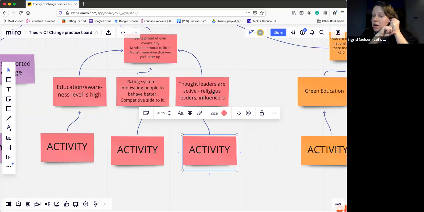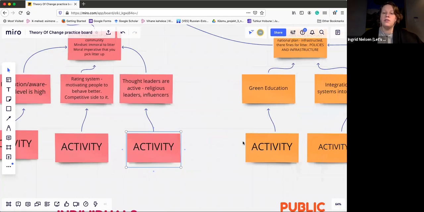Because we know a lot of thought leaders will say, oh, today is World Cleanup Day, and then they won't talk about you for 364 days. So how to make sure that they are actively engaged, that they are spreading your message, that they are actually being leaders in their community. This is your task, to come up with activities to make sure that thought leaders are active.